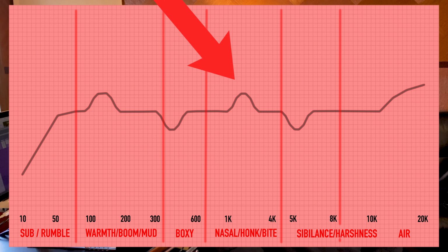Following this, we really enter the mid-range, especially in the 1000 to 4000 kilohertz range. And this is really where the main part of the vocal lives. This is where the fundamental and most of the intelligibility of a vocal lives. But if you're not careful, it can also have a lot of the nasal, the honk, and some of the other stuff that we don't necessarily want. If you're curious what that frequency band sounds like, it sounds like this.